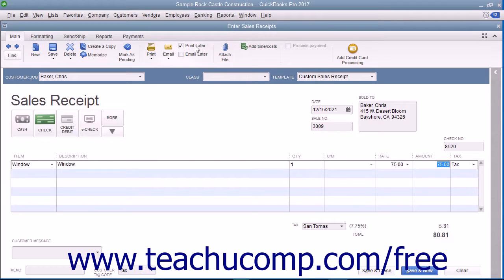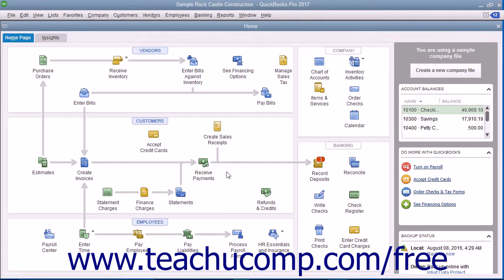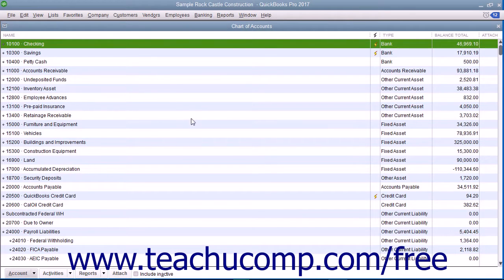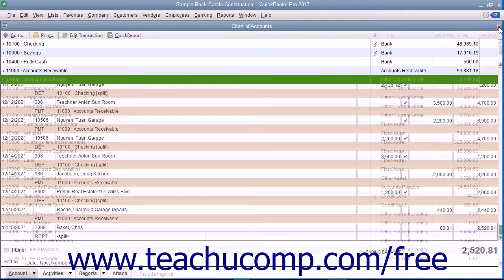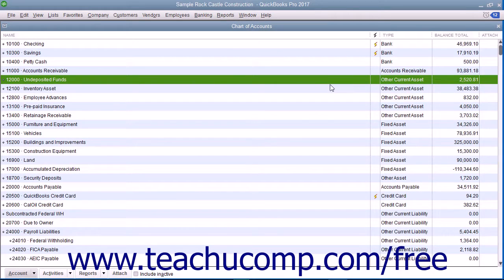After entering the sales information, click the Save and Close button to save the sales receipt and close the window. Money received through a sales receipt is deposited into an Undeposited Funds account by default. There is no receiving payment at a later point in time when using a sales receipt, as you have taken the payment up front. You simply save and close the screen to enter the sale.